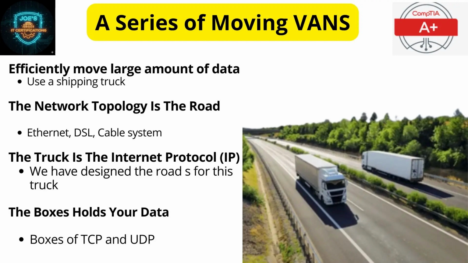Our networks are designed to move information from one device to another device, and there's a lot of information that goes across our modern networks. We usually refer to these networks as Ethernet networks, wireless networks, DSL networks, and other types. And from IP's perspective, it really doesn't matter what method you're using for the transportation. The important part is what's inside of those packets that we are sending across the network.